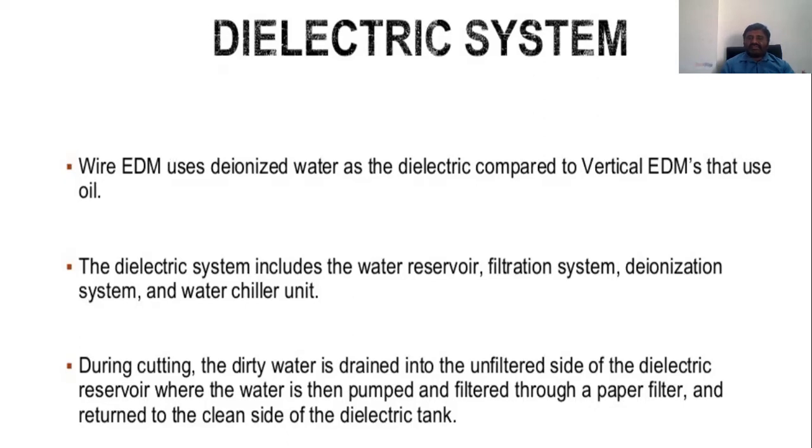For the dielectric system here, we use water from the reservoir, deionized water, for flushing, along with a filtering system, a deionizing system, and a water chiller unit. We can also go with an unfiltered side of the dielectric reservoir, where the water is pumped and filtered through a paper filter. The clean side of the dielectric tank can then be used here.